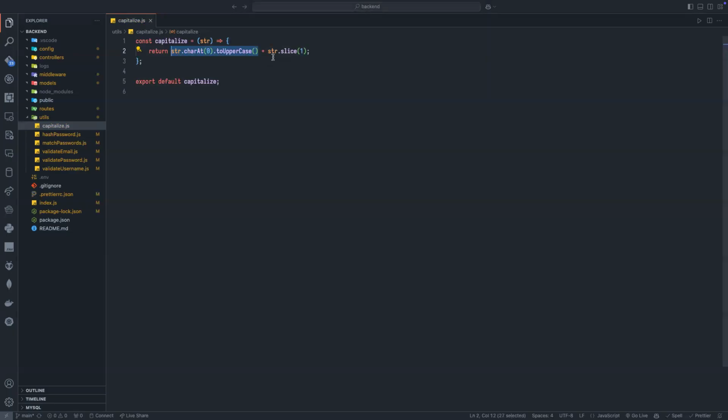Now I'm taking my string and removing the first character. I don't care about it being lowercase or uppercase, because I already replaced it here, as you can see. So I'm taking the first character, making it uppercase, and removing the first character from the string, because now I have accessed it and made it uppercase. Is it clear, or do you want to see an example?